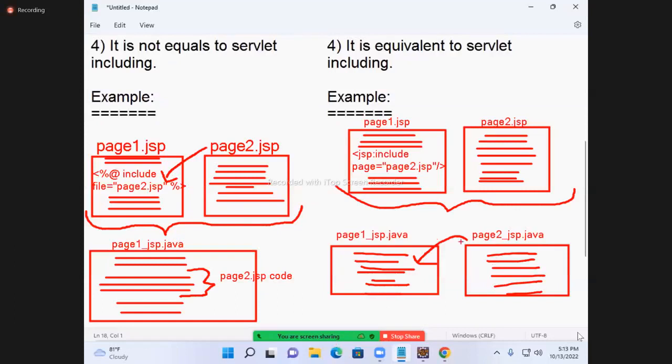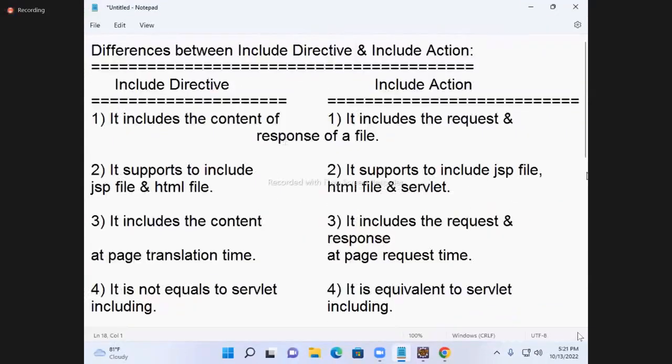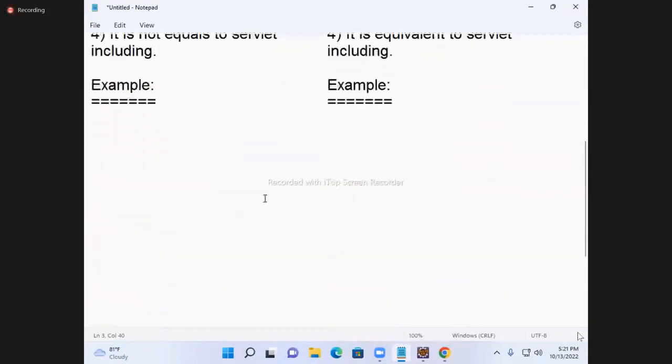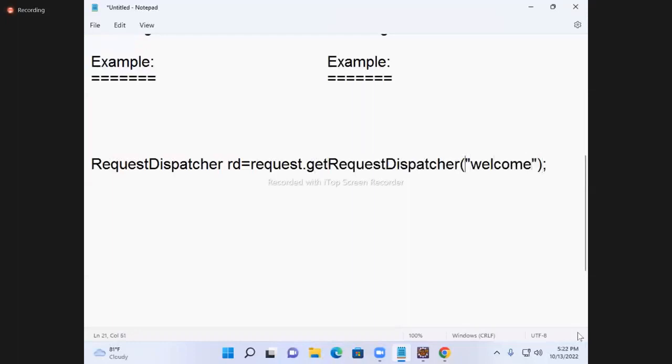Is it over? So include directive is different, include action is different, not the same. Say, include directive first includes the content. Include action includes the request and response. You studied this line. RequestDispatcher rd equal to request dot getRequestDispatcher, like a welcome servlet we included, welcome servlet or forward servlet, whatever servlet.